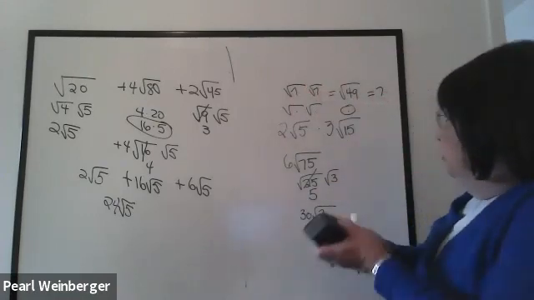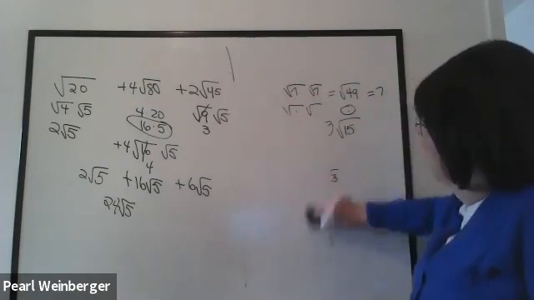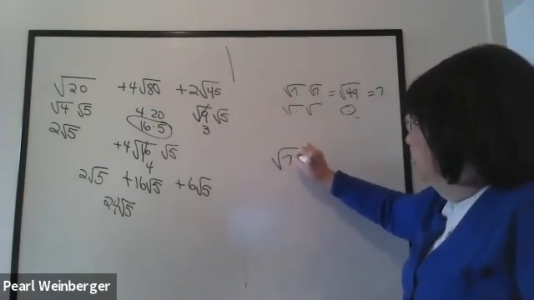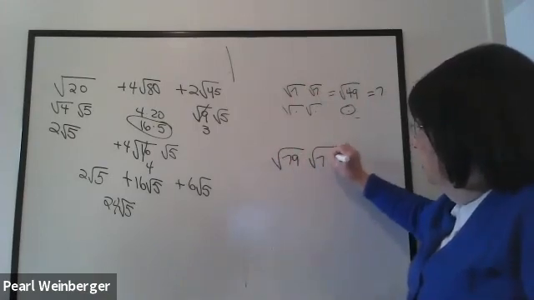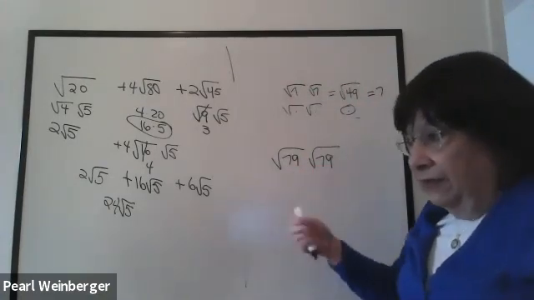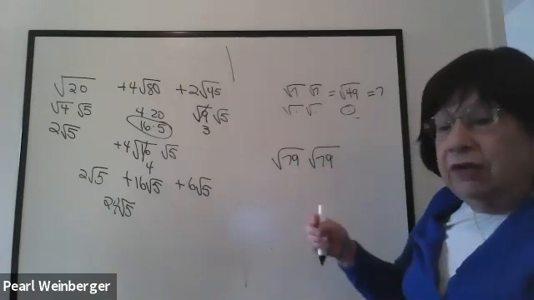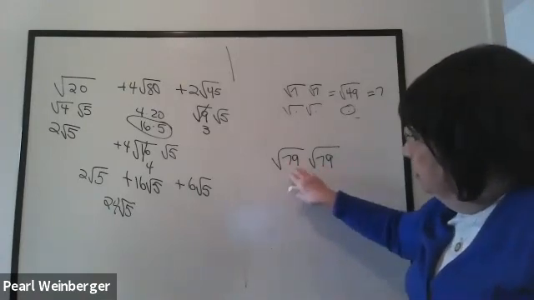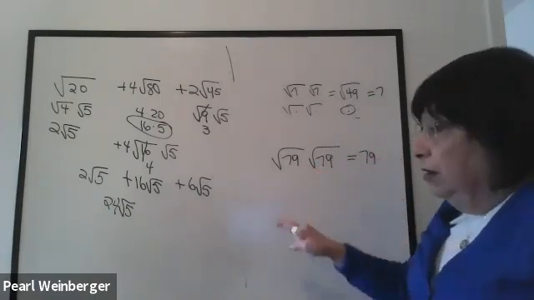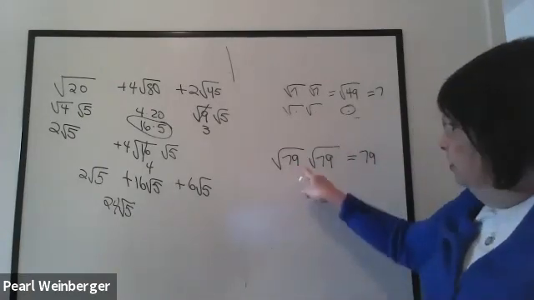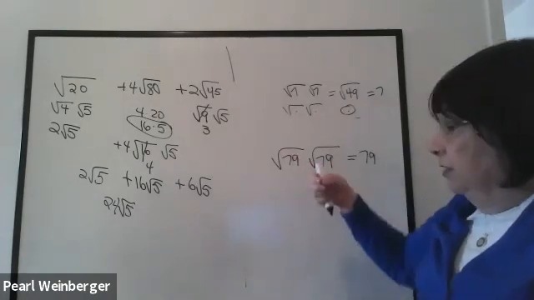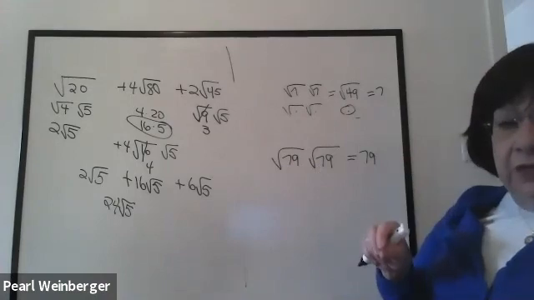If I have the square root of 79 times the square root of 79, I actually could do 79 times 79 and then try to take its square root. But I don't have to, because once I know these two numbers are identical, my answer is just plain 79 without a radical. Because this tells me what number multiplied by itself will give me 79. If I multiply that number by itself, then of course it will give me 79.